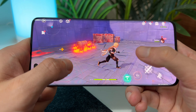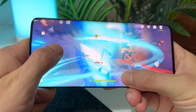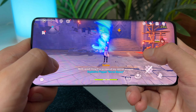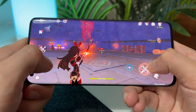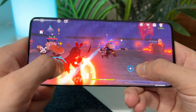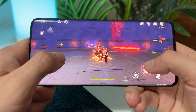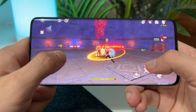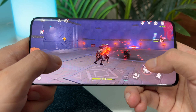And this was an even more challenging scenario than the X80 Pro, in terms of graphical rendering, with multiple characters, explosions, fire, and longer fighting sessions. The Ultimate was flawless, and the temperature stayed under 40 degrees the entire time, which none of the other flagships could achieve during gameplay. So all of these things together make this the best phone I've ever gamed on, which I don't get to say often.